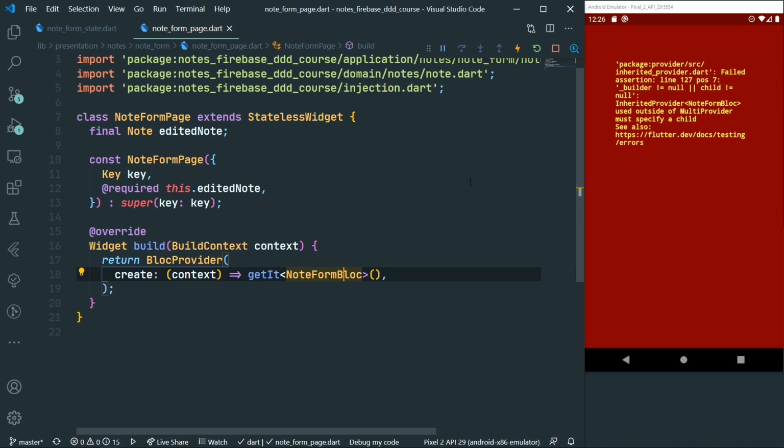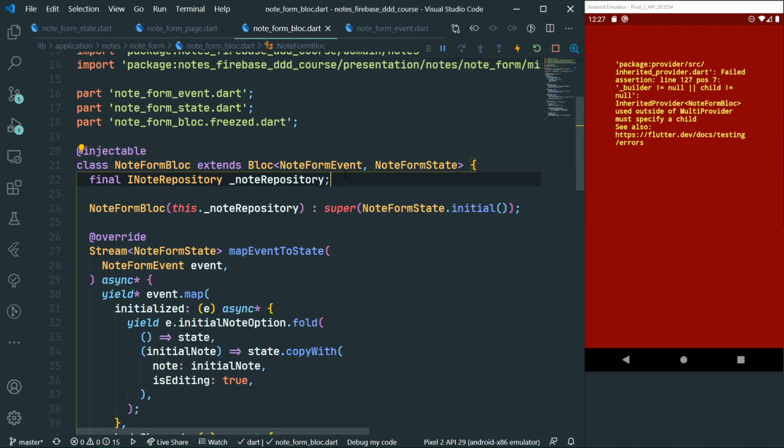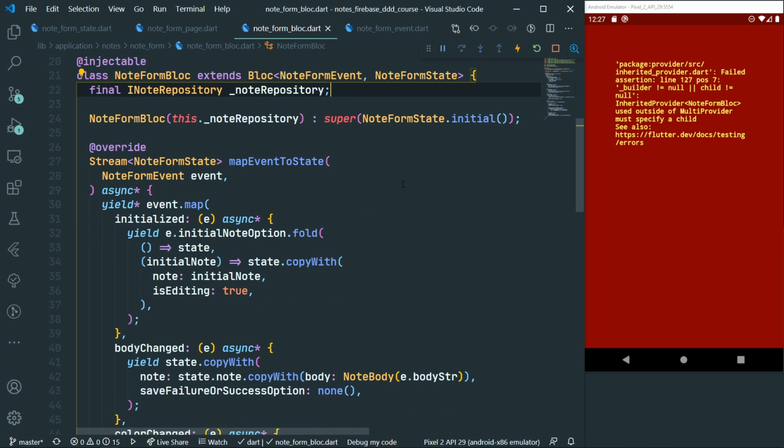So now this NoteForm bloc instance is going to be available down the widget tree, but this is not everything. If we take a look at the NoteForm bloc and its events, we have an event called initialized. And if you want to, you can always just check out the code from the link in the video description, or go over and watch some of the previous parts which dealt with implementing this NoteForm bloc, because it's quite a while since we have touched this code.